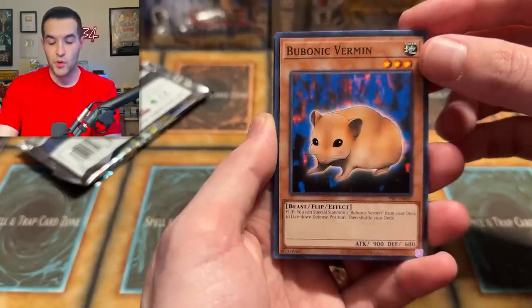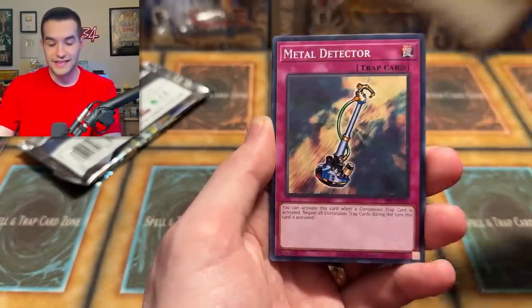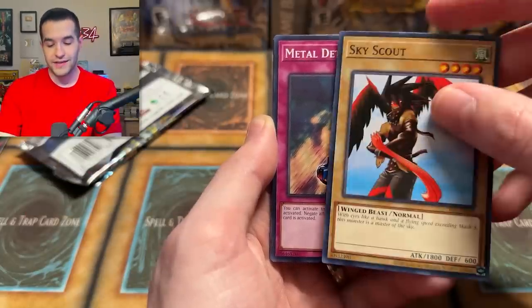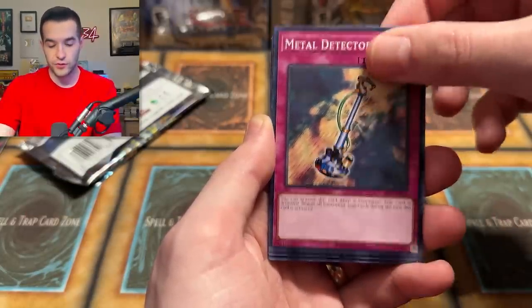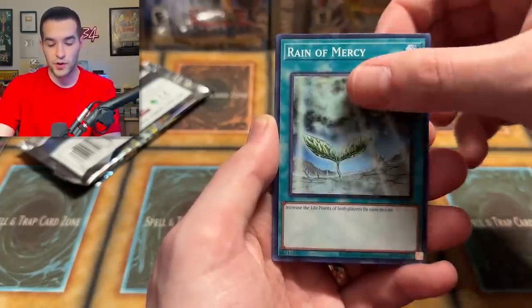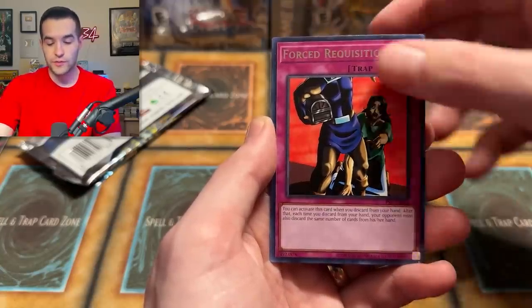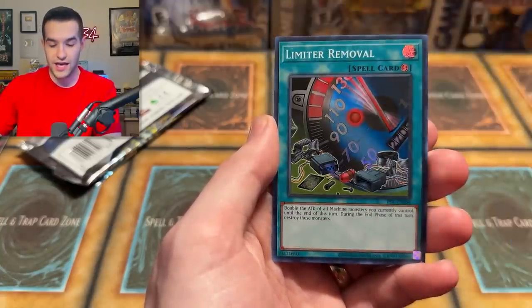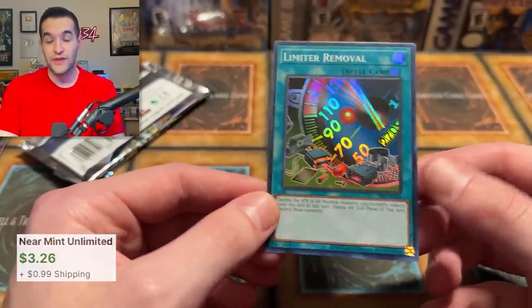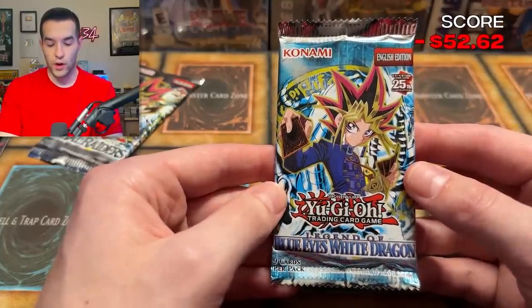First, we're gonna start off with the Bubonic Vermin, the little rat, the little mouse, the little hamster, whatever he is. Sky Scout, formerly known as Harpy's brother, but yeah, you guys know they've changed the names on these new 25th anniversary. So sad. Invitation to the Dark Sleep, DNA Surgery, Reign of Mercy, Science Soldier, a soldier of science, Forced Requisition, and a limited removal. Hey, that's a super rare. I don't know if it's going to hold up for much value, but we'll see. Maybe it's a dollar.